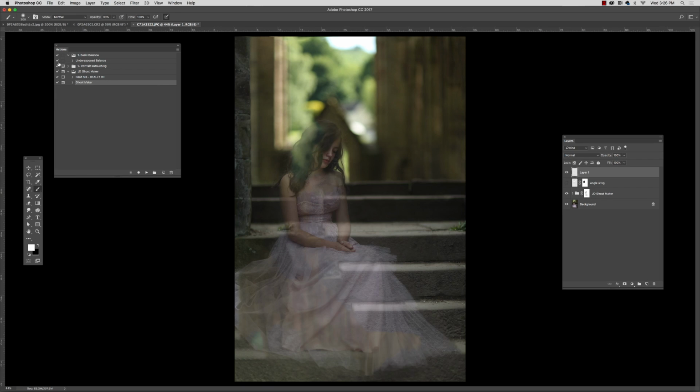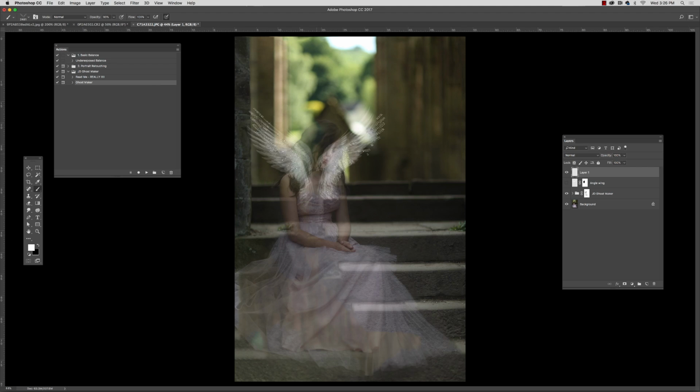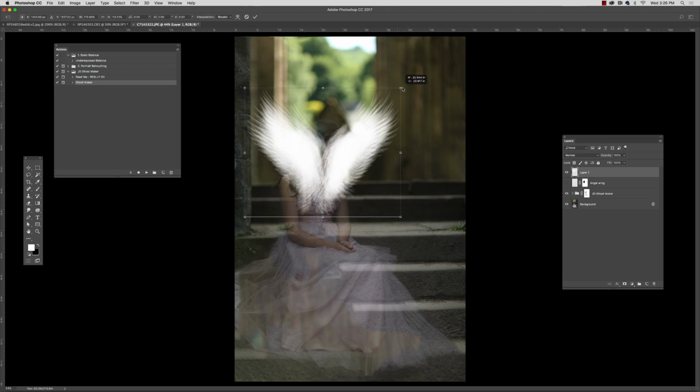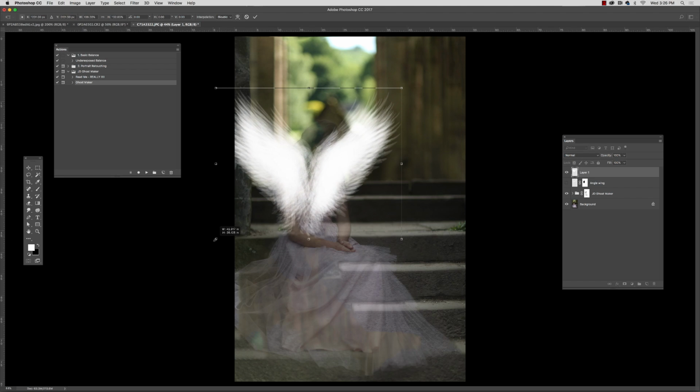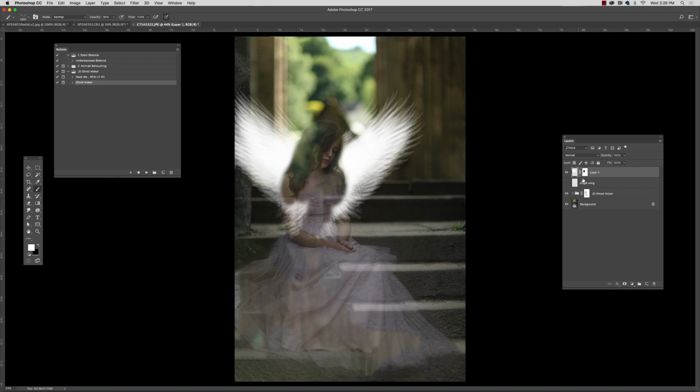Again, I'm going to have white selected, and this time I'm going to grab just a different wing, and this time I'm going to actually add a little motion here. So as you can see, I'm just sort of painting a little bit of motion. Now I'm going to do the same sort of resizing that I did before. But as you see, this has a little more of an ethereal feeling. I'm just going to borrow that same mask so I don't have to redo it. Well, I'm still going to have to redo it, I guess.